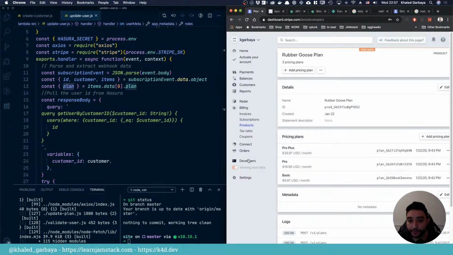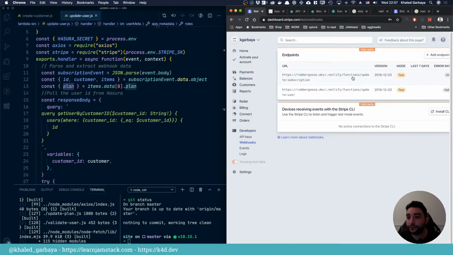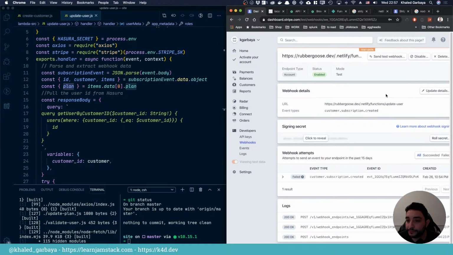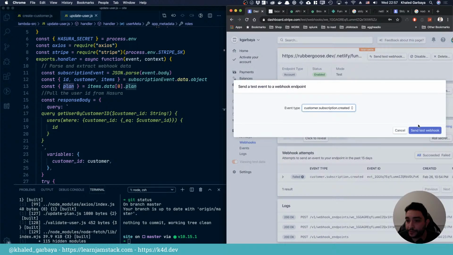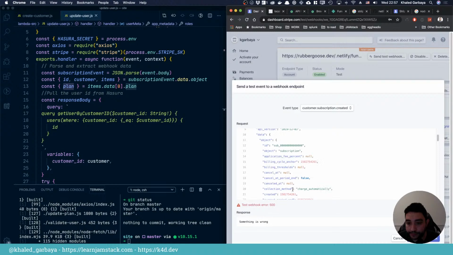Where are the webhooks that we have? Update user. So this is whenever a subscription is created. And we get this 500, that's fine.